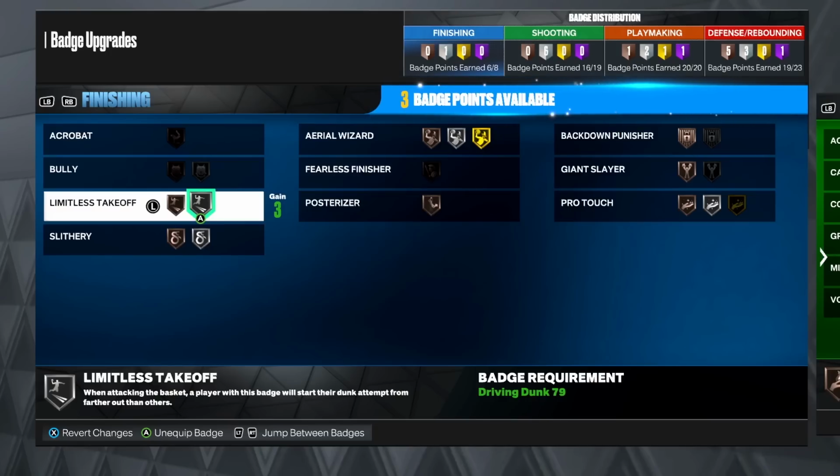Limitless Takeoff allows you to jump from further when you're taking a dunk, and if you don't have this on a super high level, you're not going to get any good dunk animation. And also, this badge goes along with your dunk animations, which I'll get to in a little bit. But basically, you don't want to have certain animations on depending on what Limitless Takeoff you have.